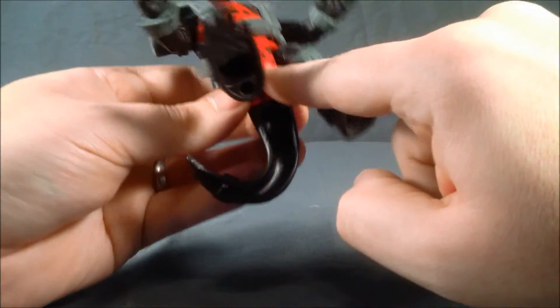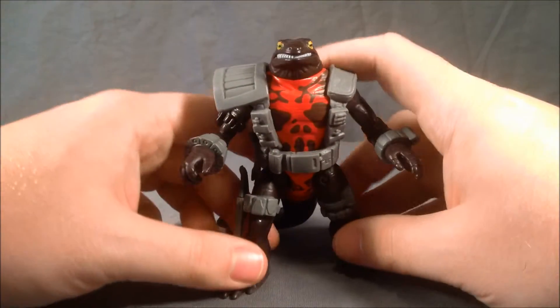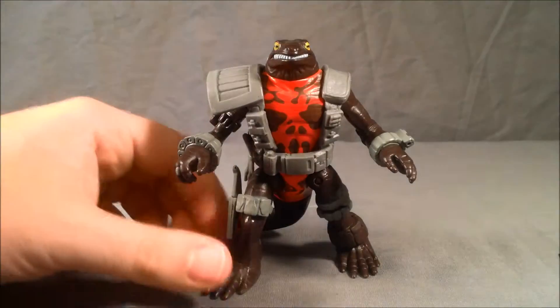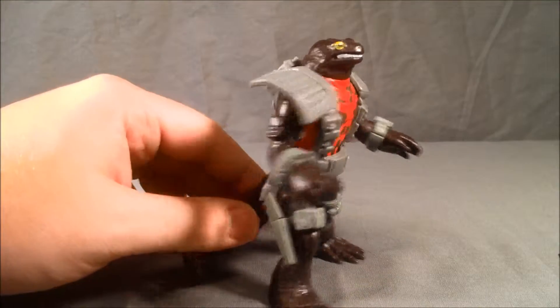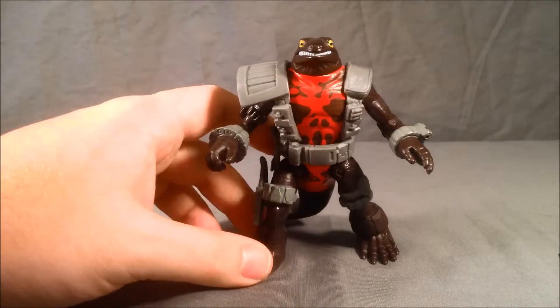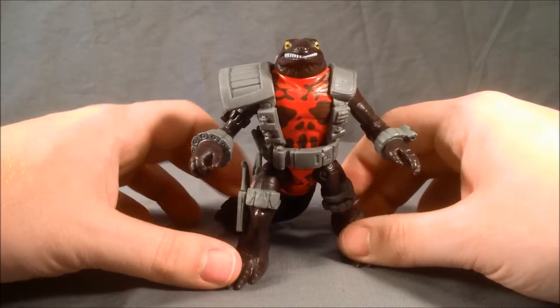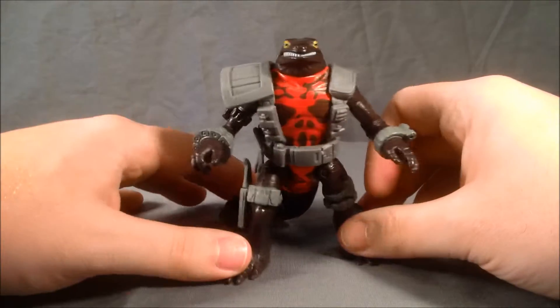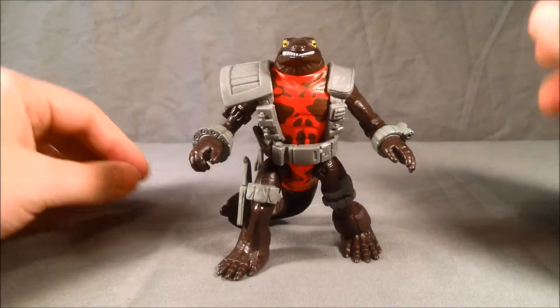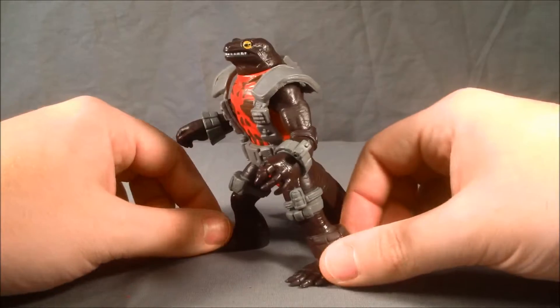I really would have liked to see the red from the underbelly continue on to the tail, but it's not a huge deal — most of the time you don't see it. I just think this guy looks really cool. He looks really menacing. He's ready to start some stuff. He is an assassin, I believe the box said — bounty hunter, assassin, similar things. I just think he looks great. When I first saw pictures of him in the catalog I was very excited. I finally have a hold of him now and I'm very excited to get my hands on him. I think he's a great figure.